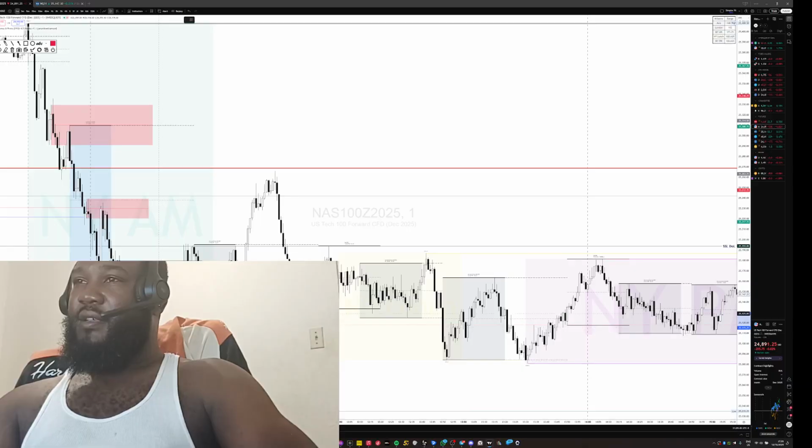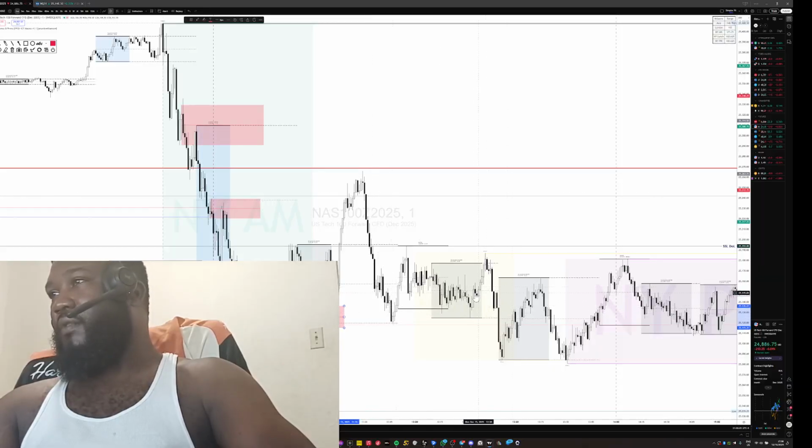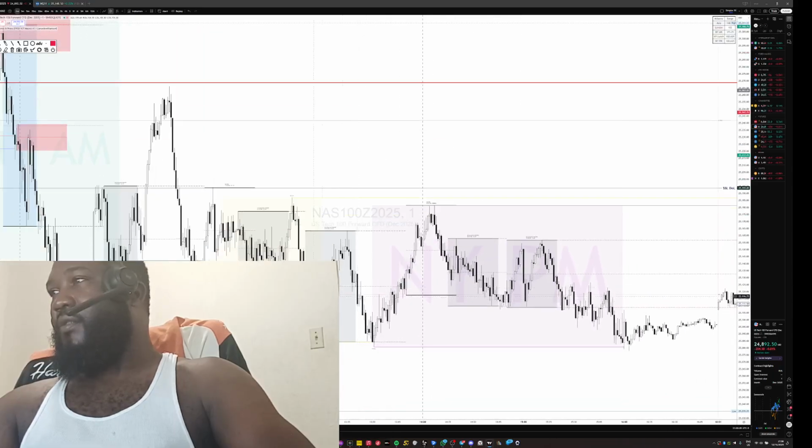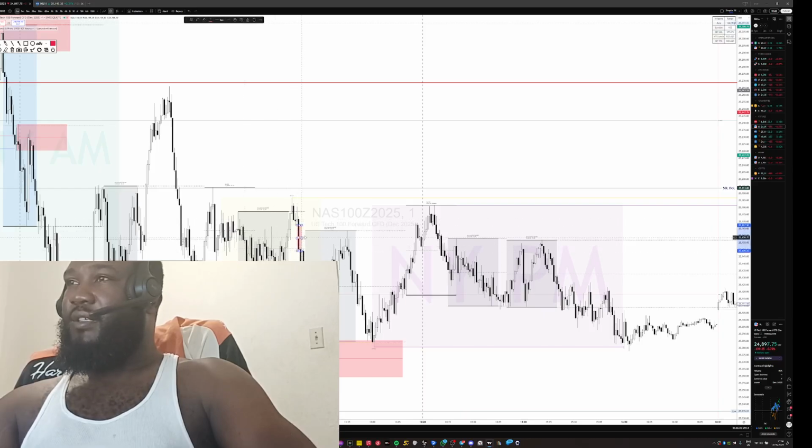Then we created this breaker block here, tested it in this other block, and we got a nice buy up here before we came back down. So this 10:50 to 11:10 macro gave us a nice buy, came back down, and then we just moved sideways throughout lunchtime into the PM session, and came back to test this block, and we got another scalp buy here inside this macro where they want to take the sell or the buy. For the scalp, both are valid. So we had a sell there from that fair value gap. We also had a sell here from this little supply zone.